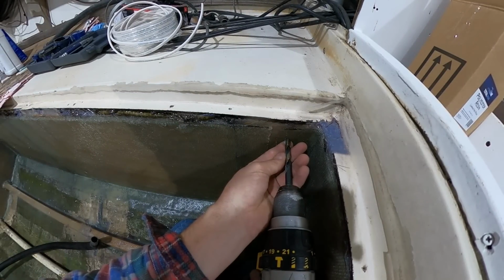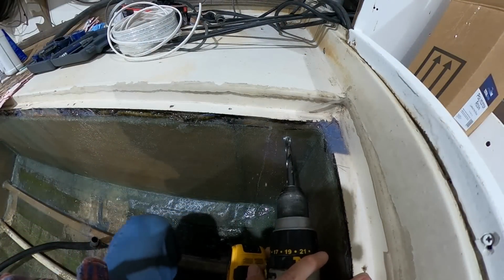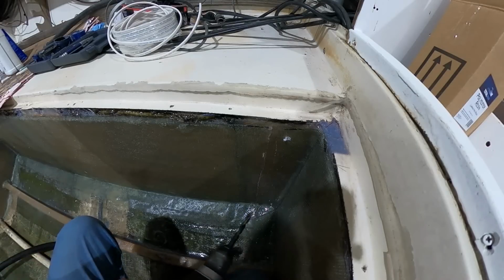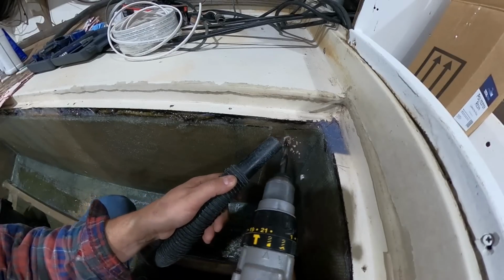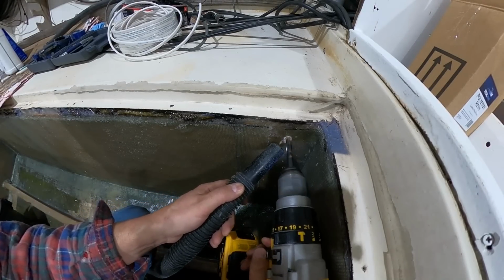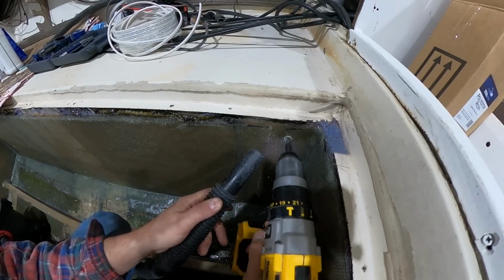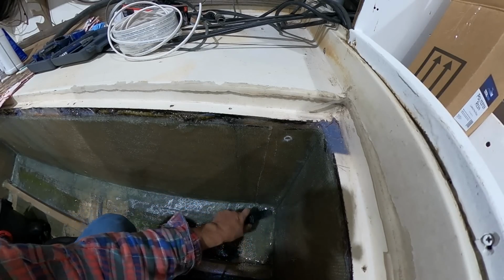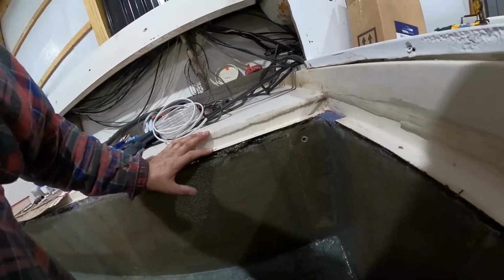Right about there, what do you think? I probably should put my hand on there and make sure. Nothing there. Yeah, there's nothing there. Okay. It's always good to check after you start drilling. Let me get this vacuum run. All right, so that worked good.